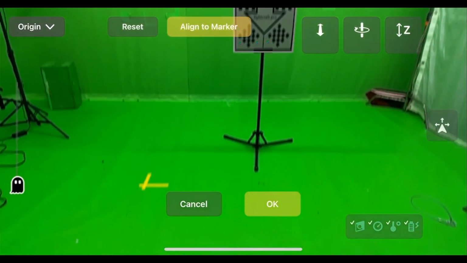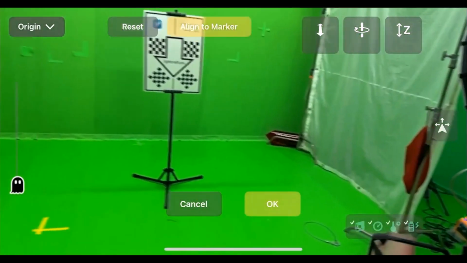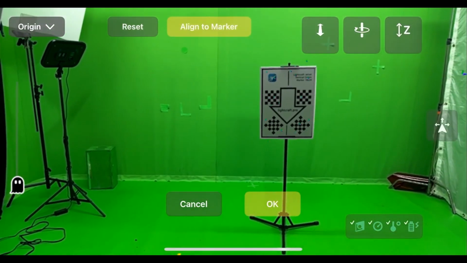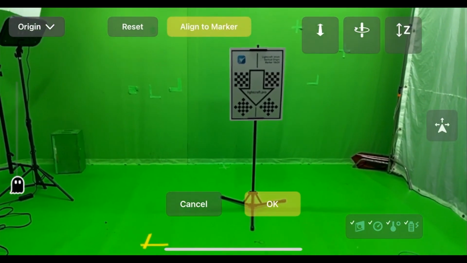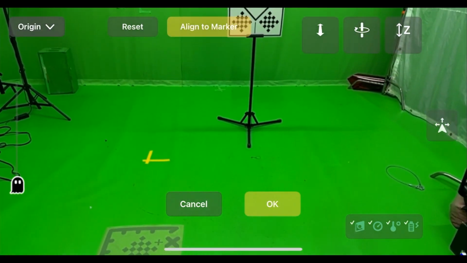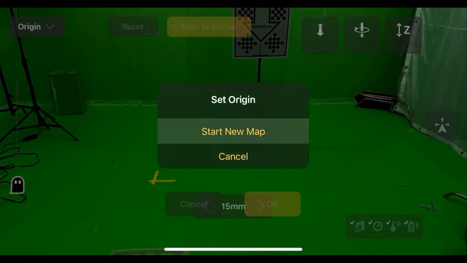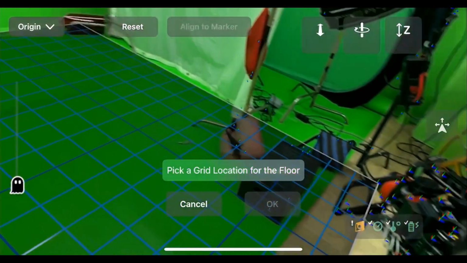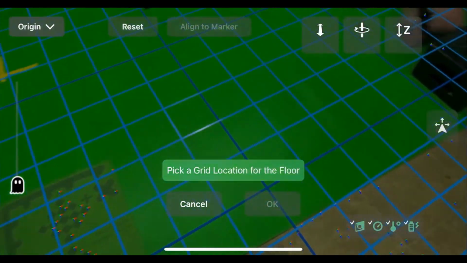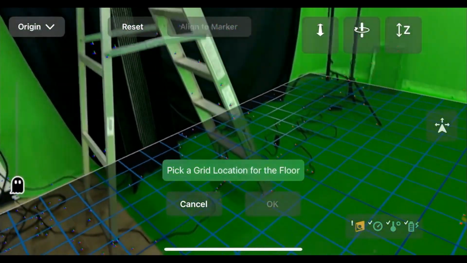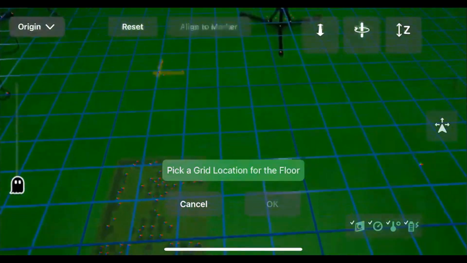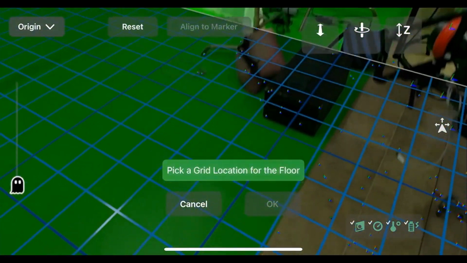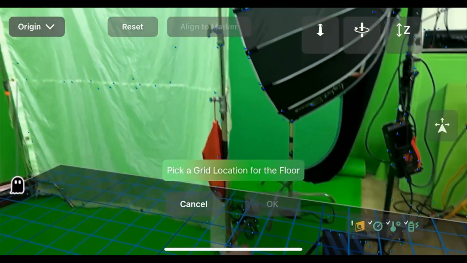By tapping on it, what this immediately does is it lets us see our real world area. There's a number of controls on this, but the simplest thing we're going to do is just start tracking from scratch again. So to do that, we're just going to click the reset button and we'll just say start a new map. And as we move the camera around, what the iPhone is doing is it's finding all the natural features in the scene. And what you can see is those little red, green, and blue firefly looking things, all over points on the floor and anywhere you see a corner in the scene. Those are the feature points that the phone is picking up in the scene.